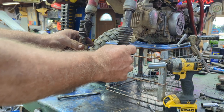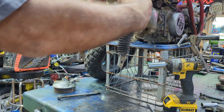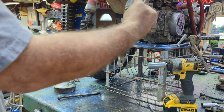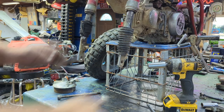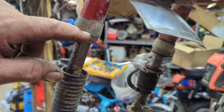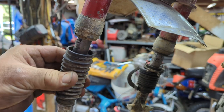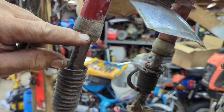All right. Well, let's get this apart. See what kind of damage we got in here. This is going to be tough to get apart. Looks like someone's already put some teeth marks on it. So let me see if we can get this loose. What I like to grab, I can see someone grabbed up here. Well, this is the part where you'll see. Typically, this rubber piece will go over this whole thing right here.